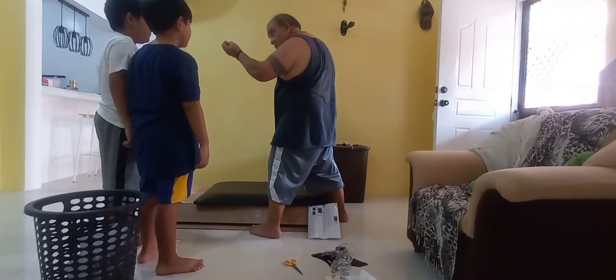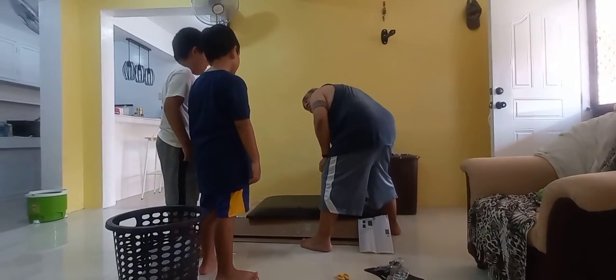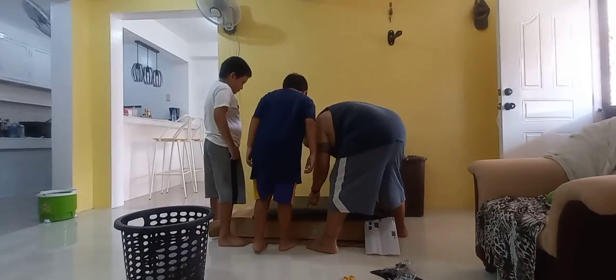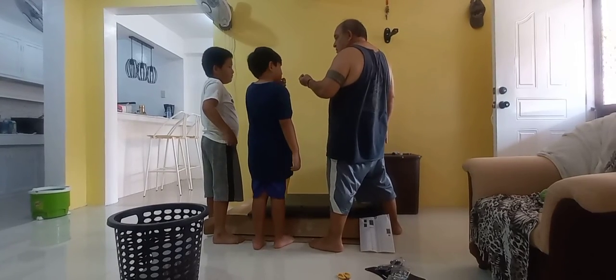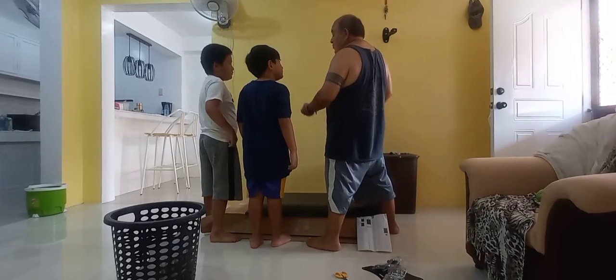You couldn't tell. Look how big that is. Look how big this is. You couldn't tell? Look, you're not looking. Oops, you can't see the screws down there? Okay, it's not a big problem, right? But next time, I think you just dropped it in the water, right? Imagine if it was hot, you couldn't get out, right?